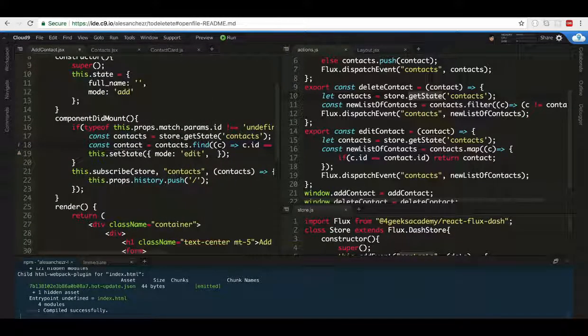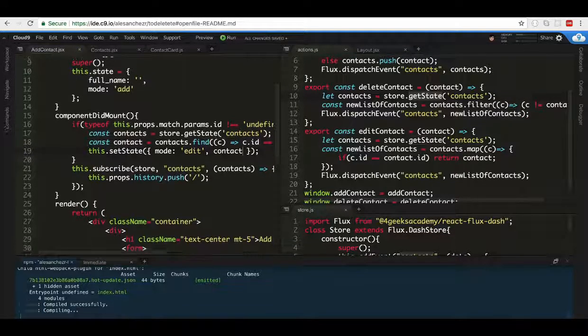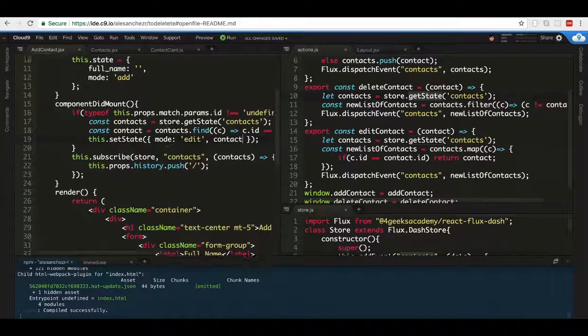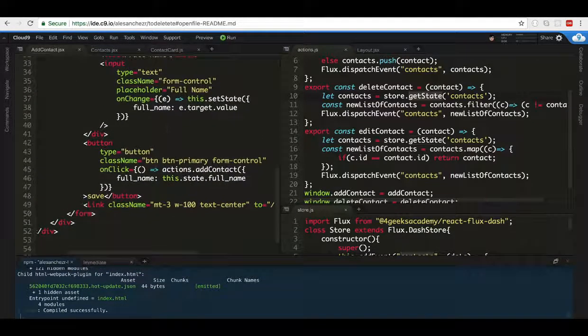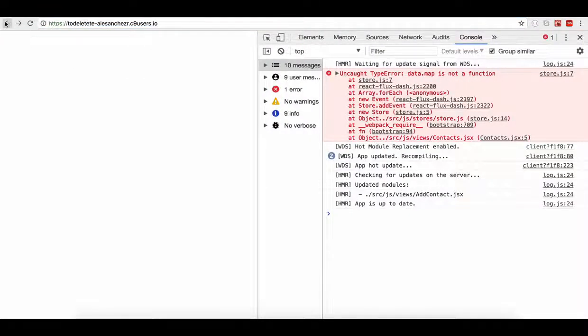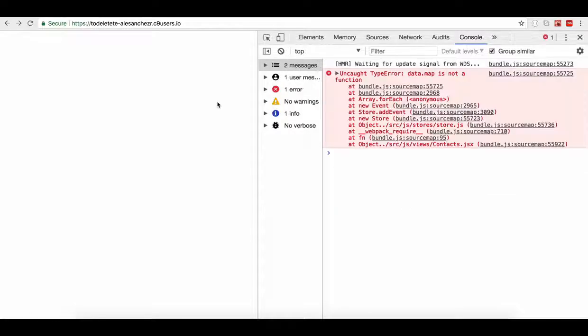So if this guy exists, it will be cool because it will have all that we need. And since we already bind the input to the store, if we put into the state an object with full name, it's going to be bound already. So let's see if it works. Let me just go back. It's already having a problem, I guess.